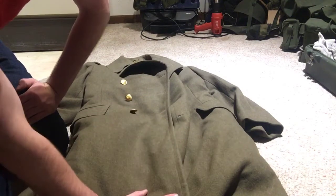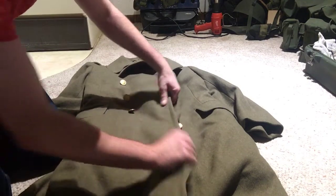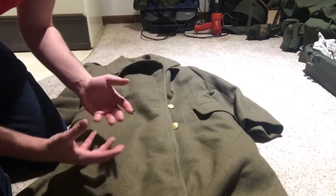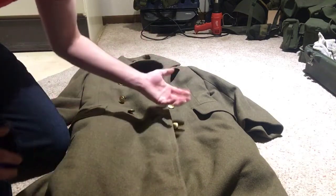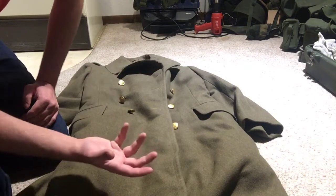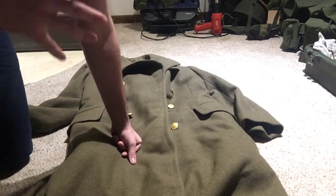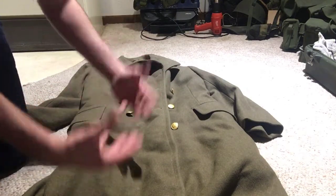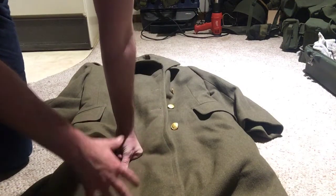But it's really hard to find something better than this, as far as winter environment clothing layers go, because wool is going to be naturally fire resistant, water resistant, hypoallergenic, antimicrobial. It'll keep you warm when wet. Everything like that, but it's just a bit heavy. That's the issue with it. It doesn't really pack small. It takes up a lot of space, and they're very, very heavy. But they're awesome coats for what they are.